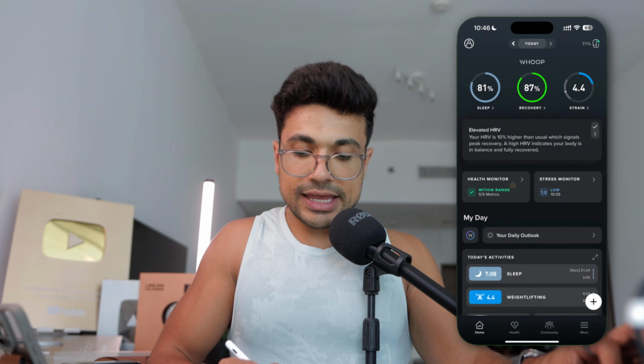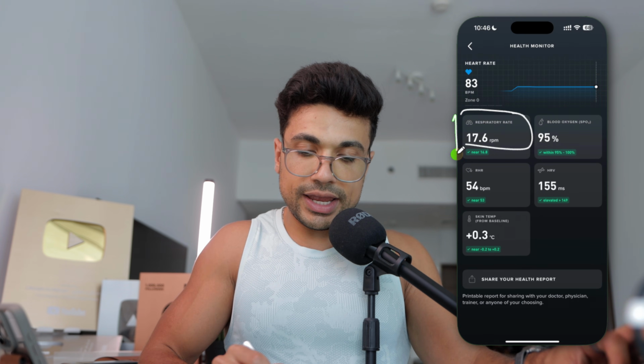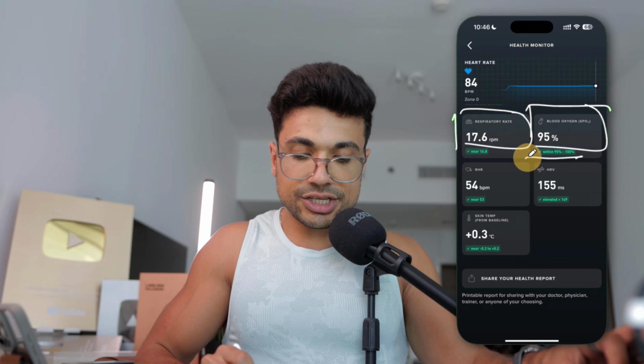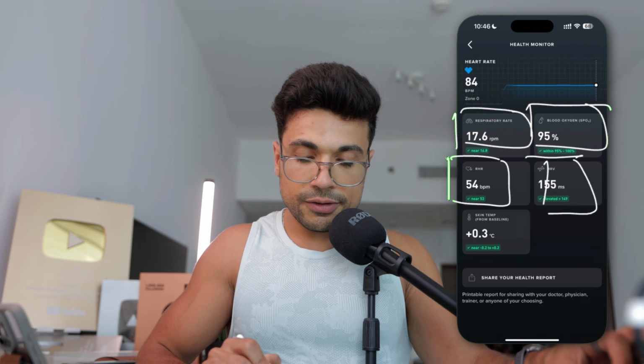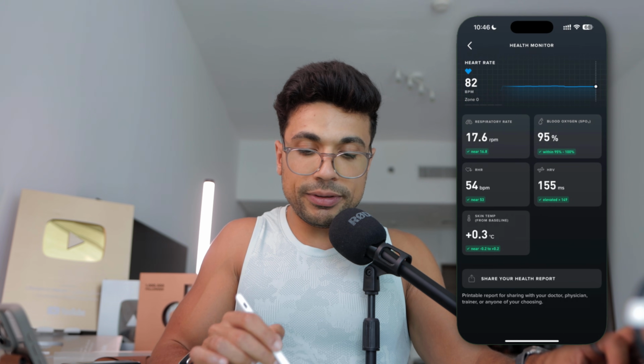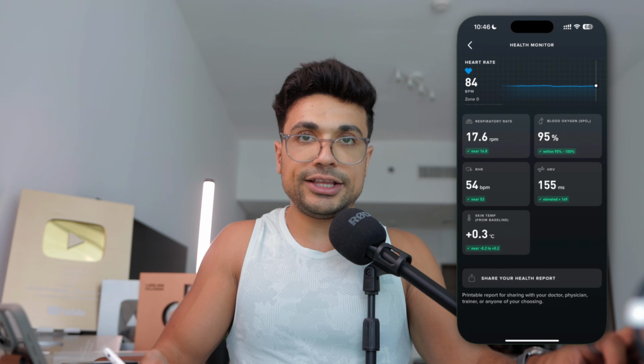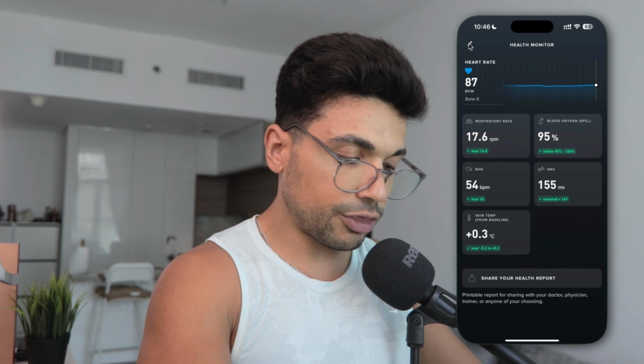These are the same indicators you saw in the recovery score: respiratory rate, blood oxygen, HRV, RHR. If you want to see your heart rate at any point during the day, you open this and check if everything is in balance and in range. Okay, that is the health monitor.